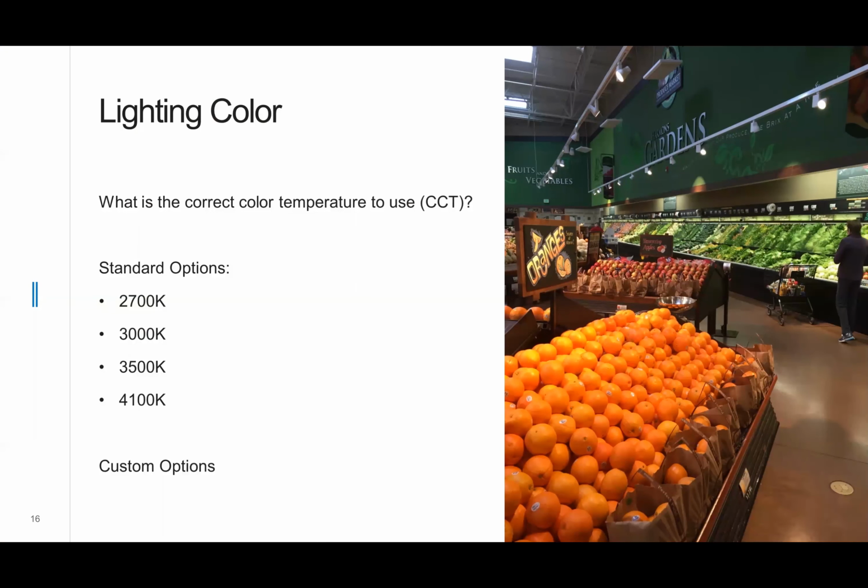So far we've talked about intensity, looking at the actual intensity of the light fixture that can be manipulated. We've talked about movement: where to put the fixtures, whether it's track fixtures, mounting height, and how to arrange them within the department. We've talked about form, the beam spread within the fixtures. And lastly, what we can manipulate with the light fixture systems is color.